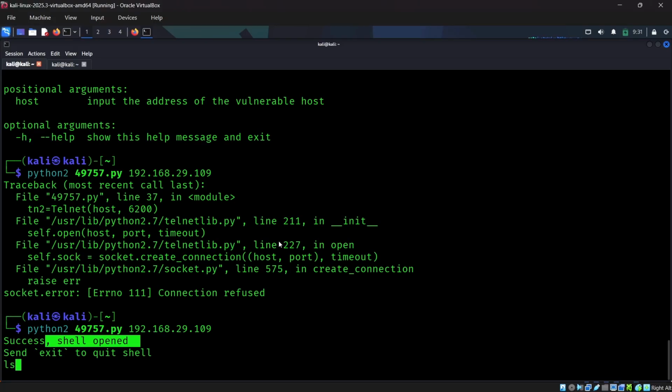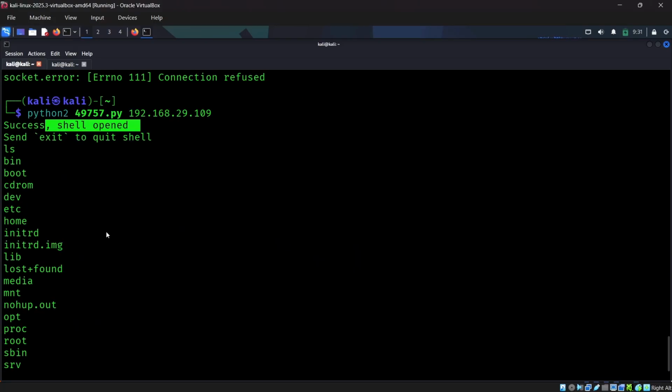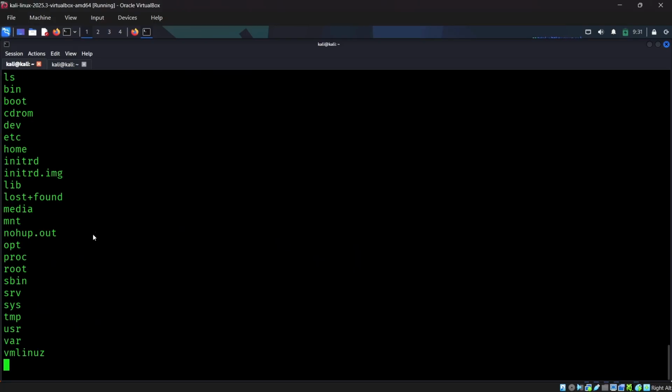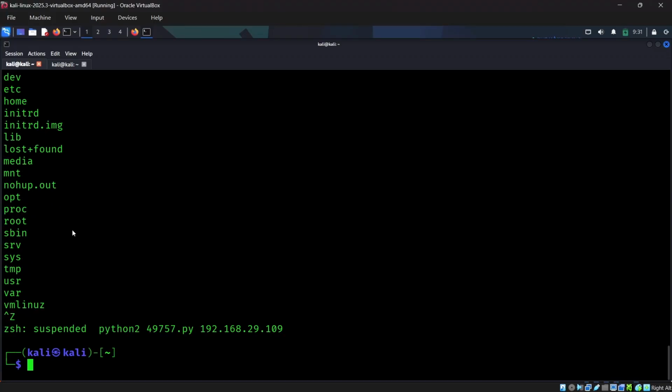Now what I can do is enter ls to get the contents, and this is pretty much how you exploit using this Python code, right? So this is basically how you can expand your knowledge of using the Searchsploit tool, not only using Metasploit to exploit the vulnerabilities, but also you can download the code and exploit it by your terminal itself, and that's pretty much good, right? So we are moving deeper into this tool. So yeah, let's look at the Searchsploit tool again in the help menu.